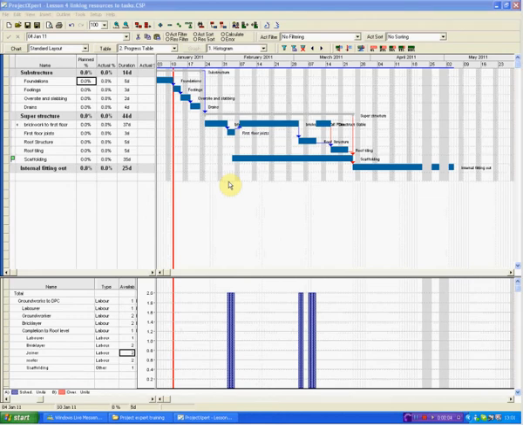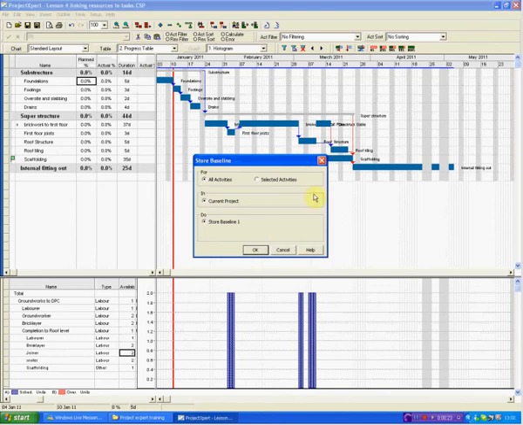In lesson 5 we're going to show you how to plot progress of the project as it moves forward. At the moment we have a date here of the 11th of January. Before we plot the actual, we've got to set up the baseline, and you do that by selecting the body of the chart and then click on Tools, Store Baseline.